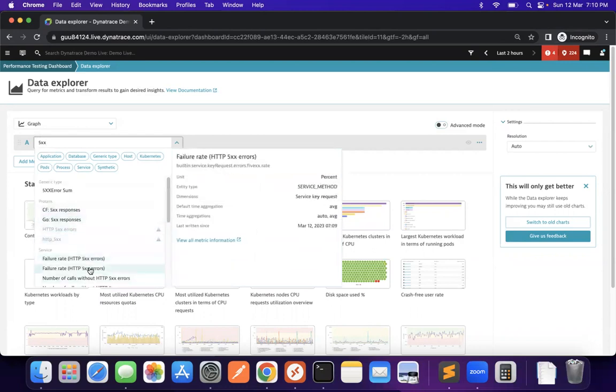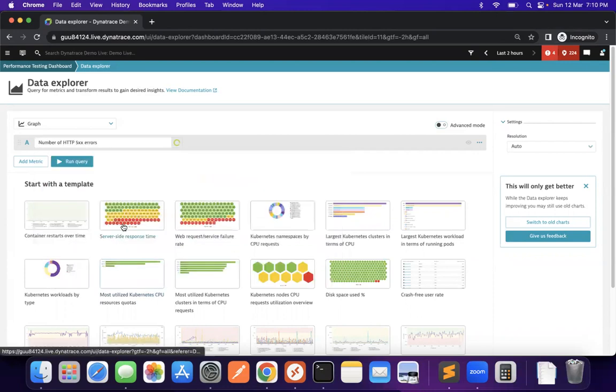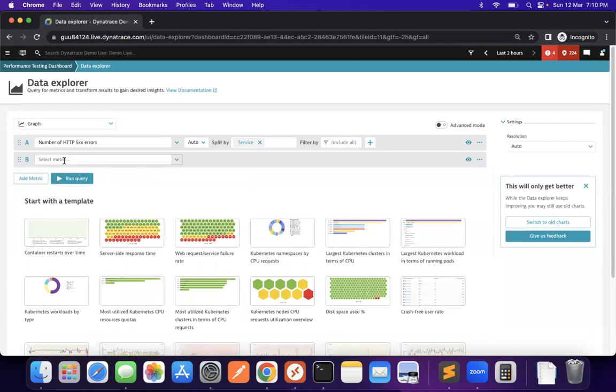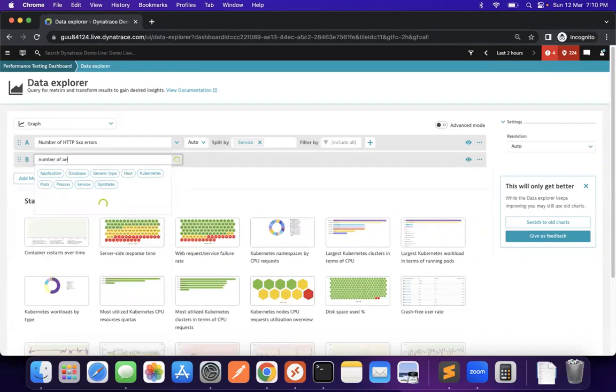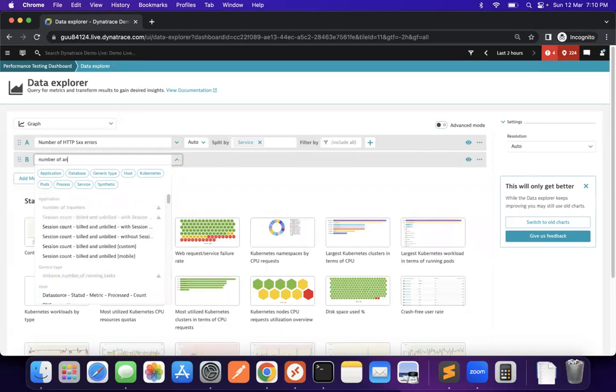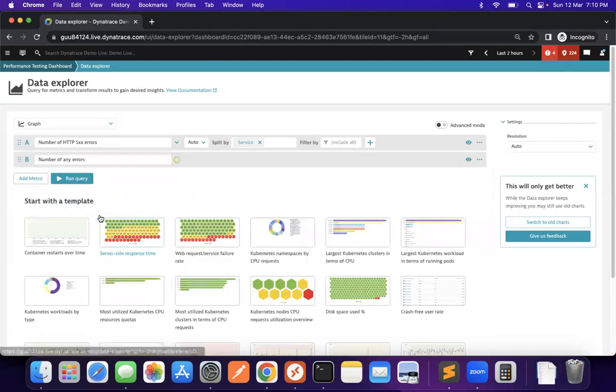So number of 5x errors split by service. I'm not filtering by anything. Add one more metric. Number of any errors. Not this one. This is for service. Split by service.